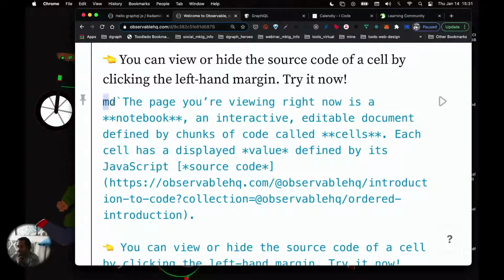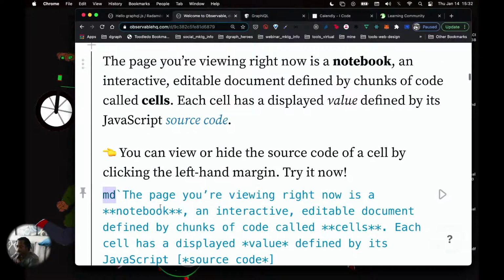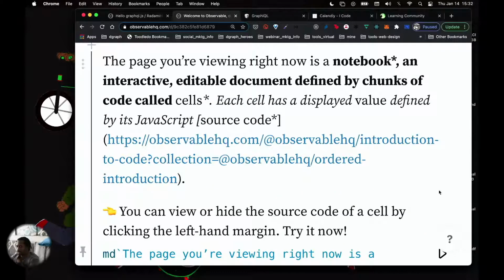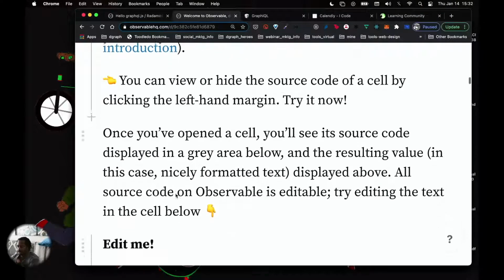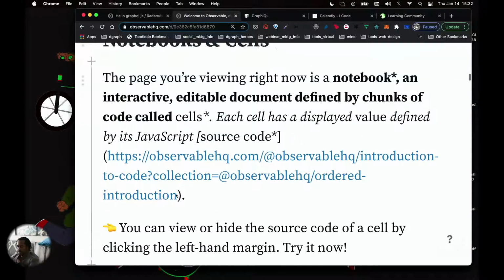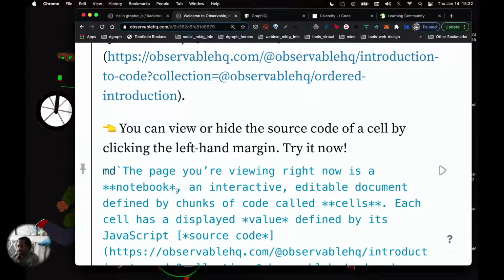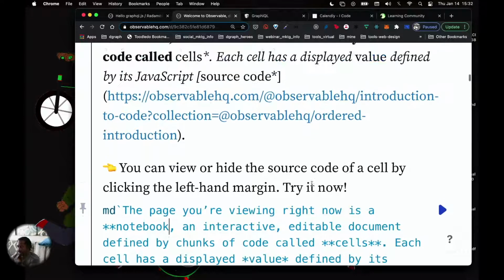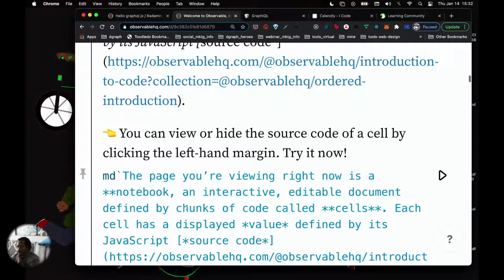Okay. I'm assuming MD stands for Markdown, and inside the ticks is the stuff that we want to show. I'm removing those to see what it does. Oh, okay.